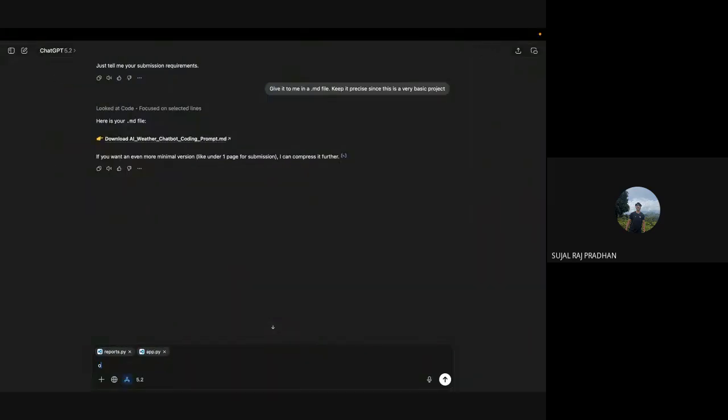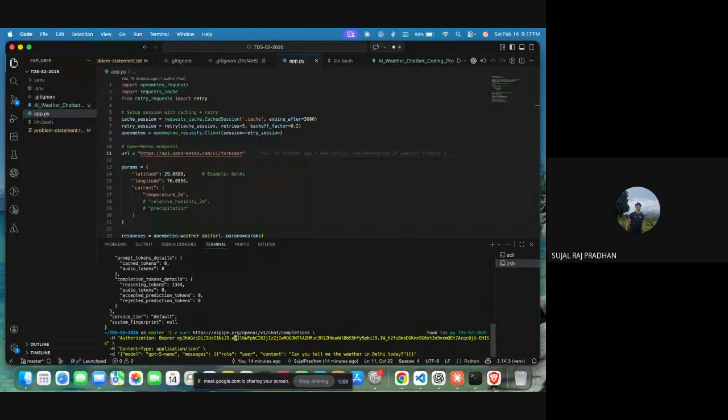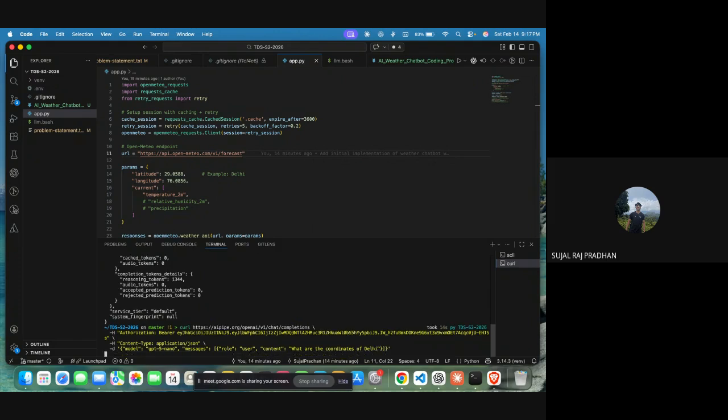Let me try asking the LLM itself, what are the coordinates of Delhi? If it's able to do that, then we don't need that step. Not sure if we need it. Let's see.